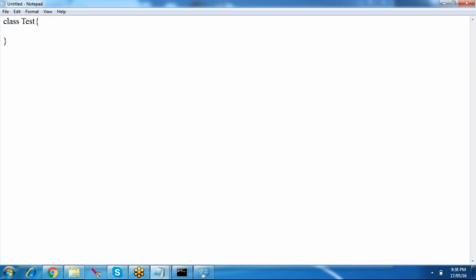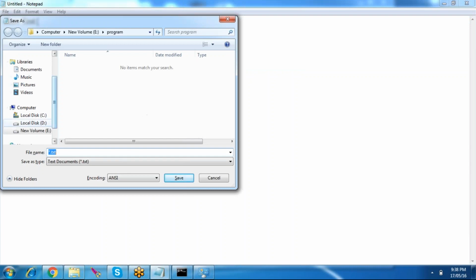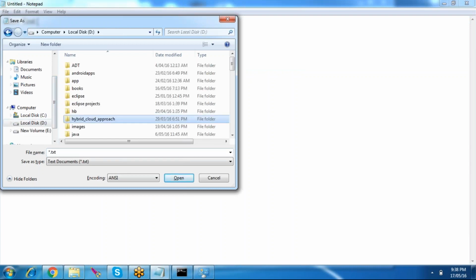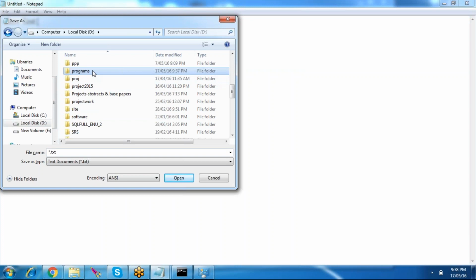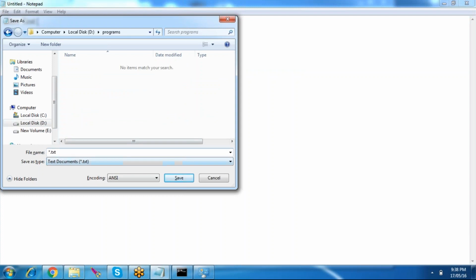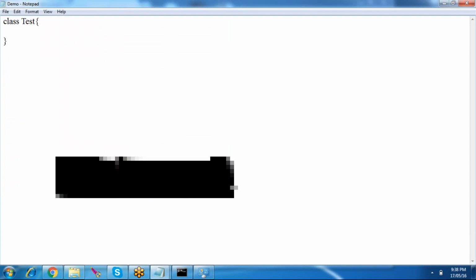If I save this, I'll save it in the D drive, in the folder known as programs. And every time remember that when you save the file, the extension will be .java. So here I am saving the file as demo.java. See it clearly. Here the file name is demo and the class name is Test.